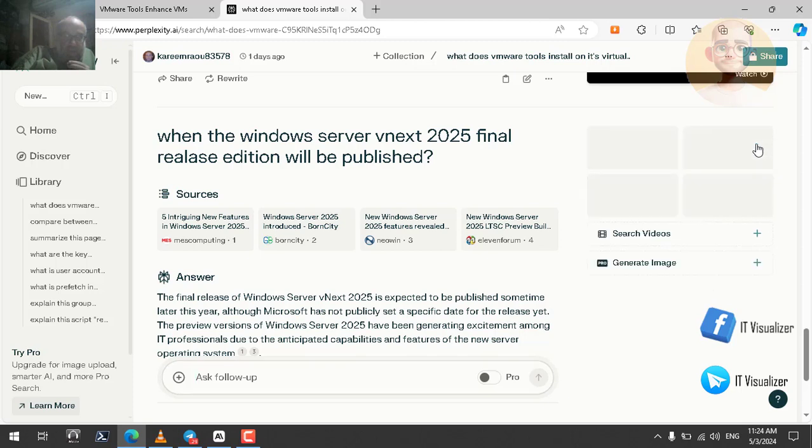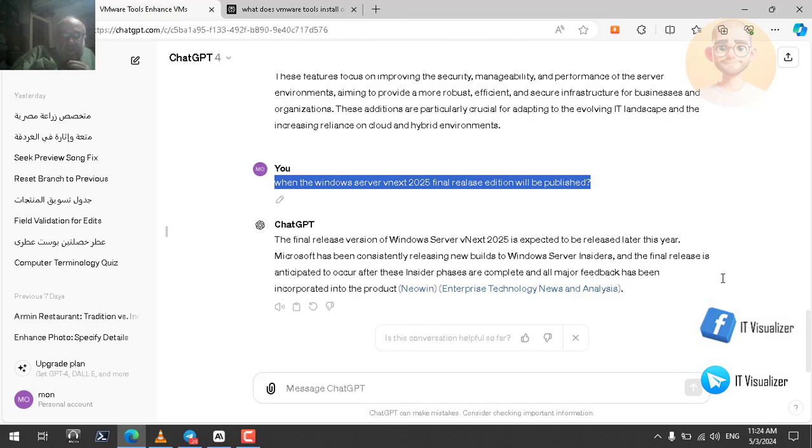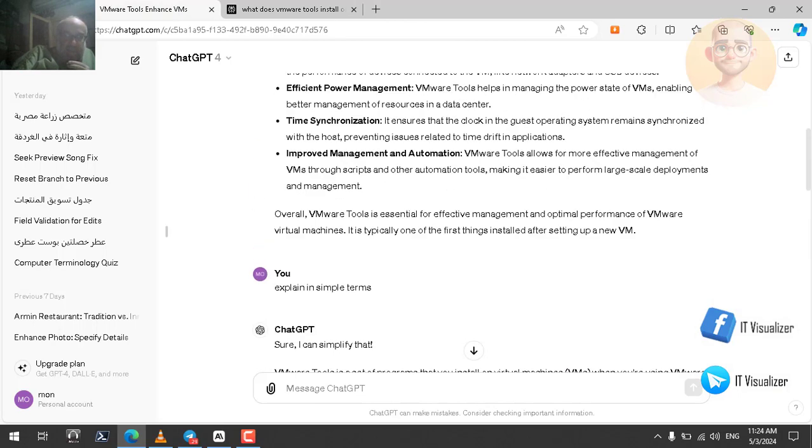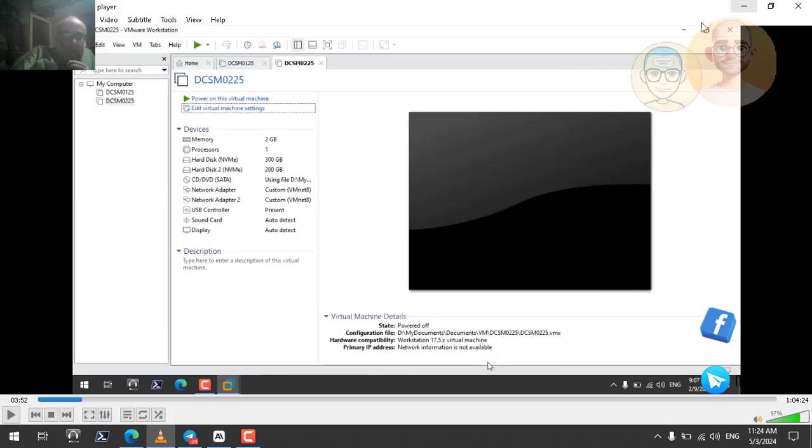Maybe images for Windows Server 2025. It can search for videos, so you have a lot of options to play with through Perplexity. So let's continue.